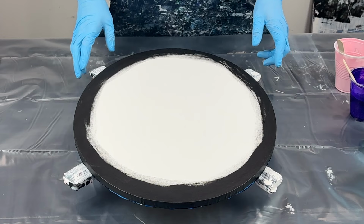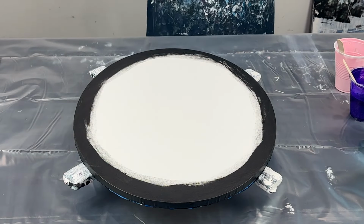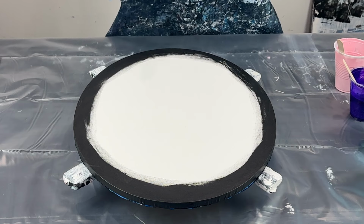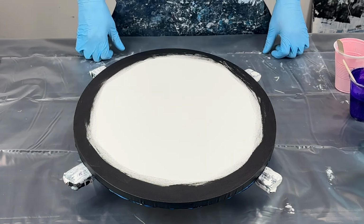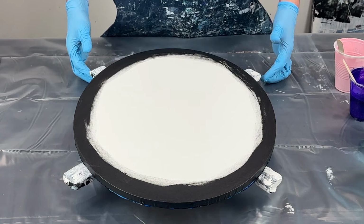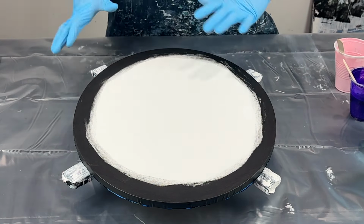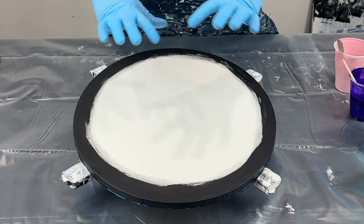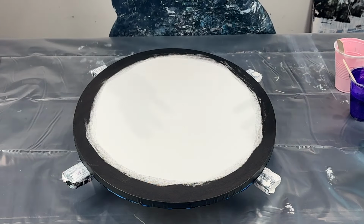What I've got today is a 16 by 20 oval canvas. This is the third piece in my Fragmented Series. And so what I decided, because my first two pieces were done in a white base, is to do a black base. So I've painted my sides and edges with black. That way I get a good solid coverage on the corners and the edges, so I don't get canvas bleeding back through.